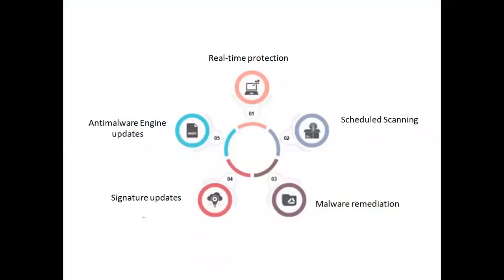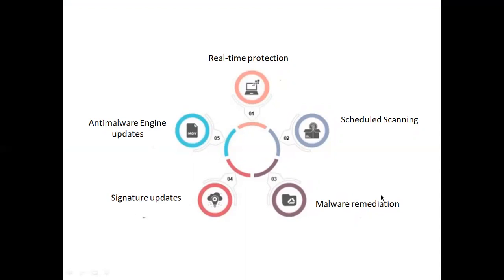When we deploy and enable Microsoft anti-malware for Azure for our application, the following core features are available. First one is real-time protection. In this, it monitors activity in the cloud services and on the virtual machine to detect and block malware execution. Second one is scheduled scanning. In this, it scans periodically to detect malware, including actively running programs. Third one is malware remediation.